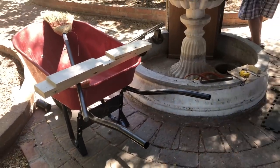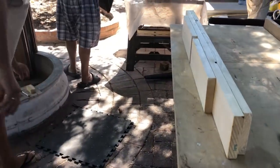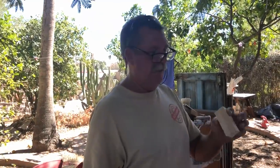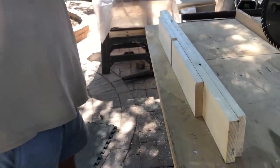So, they're the two levels for the box. Where are the leftovers? What's that in your hand, sweetie? It's the leftover from my careful planning. I call it lucky plus one length, just in case I made a mistake.